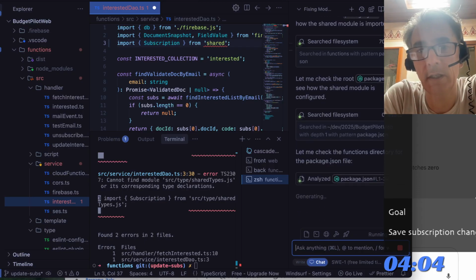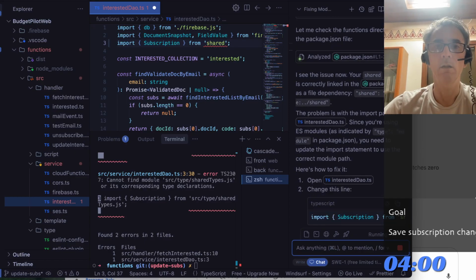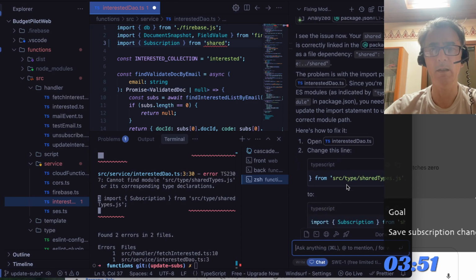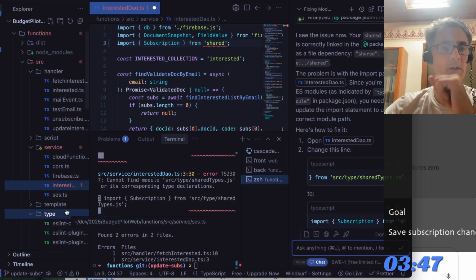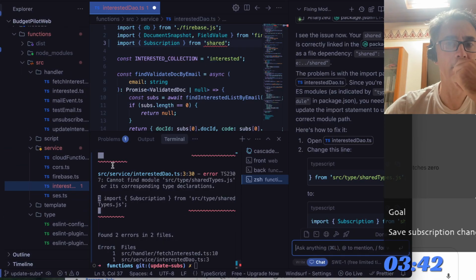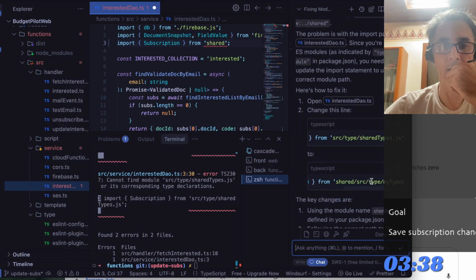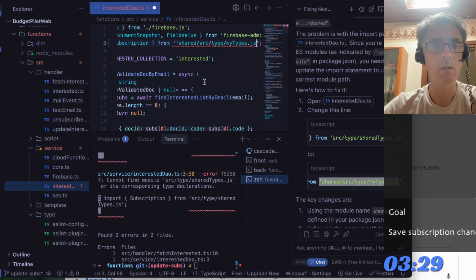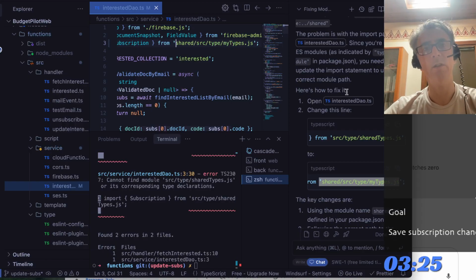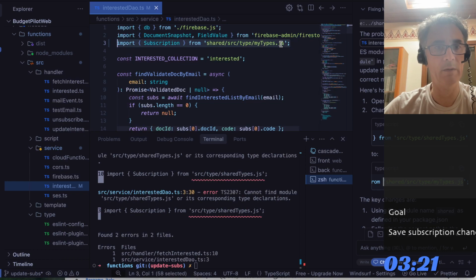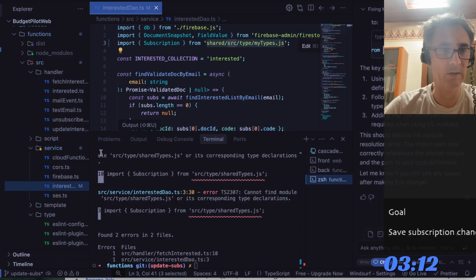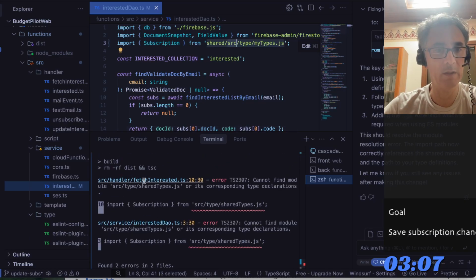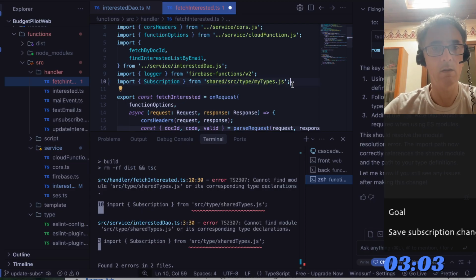Let's see what it says. Now it's still checking. Preliminary check. It's correctly linked. Really? You still do that? You shouldn't even call shared types. Hold on. Ah. Really? Import from a module using the src folder? Yeah, that works. It's really awful. My God, I hate TypeScript. That's terrible. Why do you still have to say src? Maybe I'm doing it wrong. Anyway, the other one is fetch interested. Only 3 minutes left. Oh, excellent.